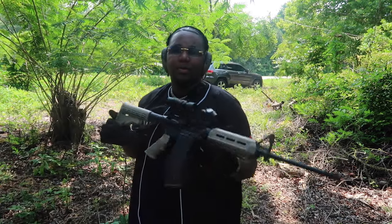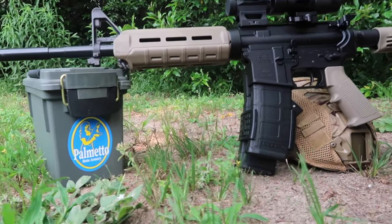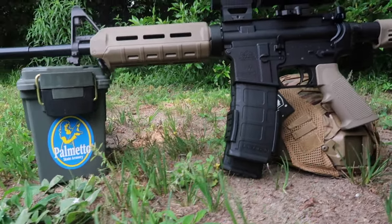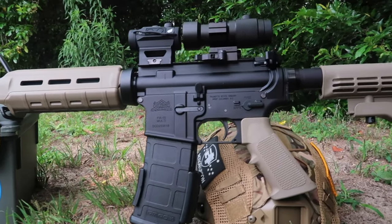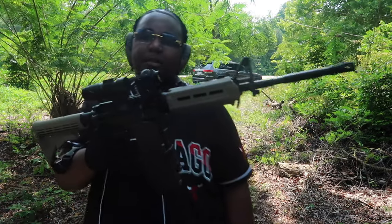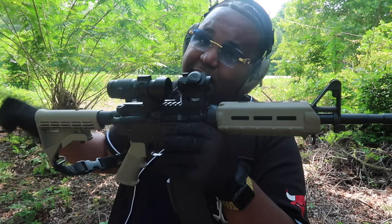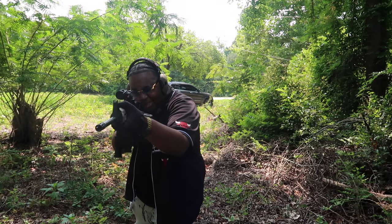I have it attached right now to a one-point sling. This is a nice gun. Palmetto State Armory is worldwide at this point — every gun store across the world has heard of PSA. If you're going to hate just because they have budget options, you can kick rocks. PSA is amazing. The accuracy on this bad boy is amazing. This Seely T3 red dot is nice — I want y'all to hear that steel ding.